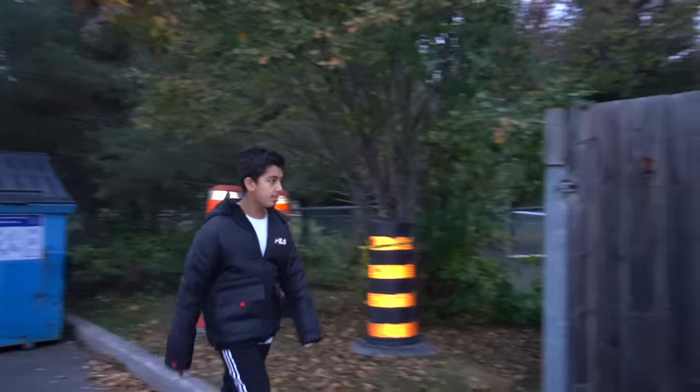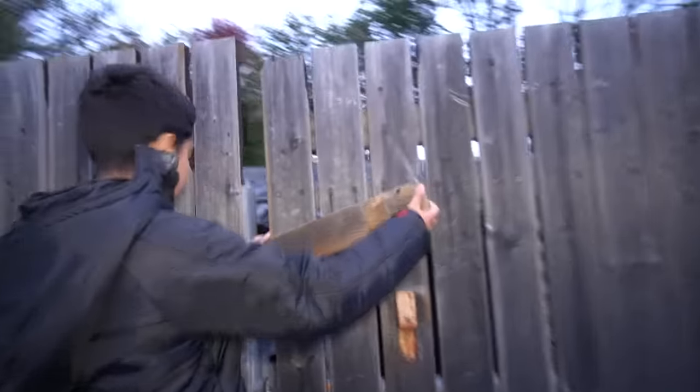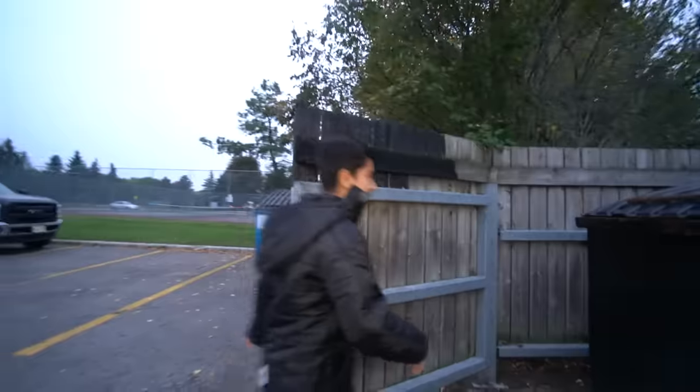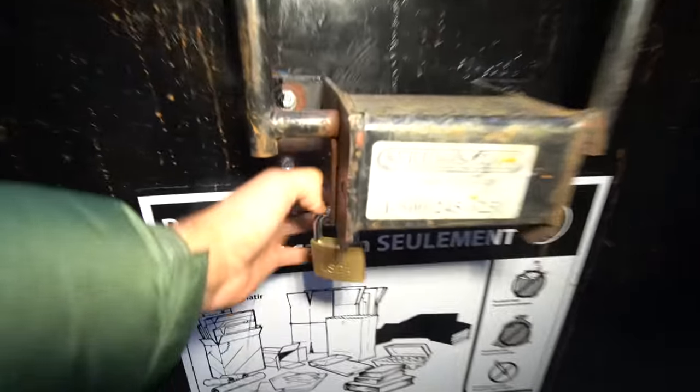All right, it's unfortunate. One of the dumpsters is locked, but we got the other ones to check out. All right, let's have a look at these ones right here. So open this. Okay, let's go. Yo, we got a black dumpster. That Epic Games logo is black. They probably got all the stuff in here. Is that another lock? No. Bro. Yo. It's locked.